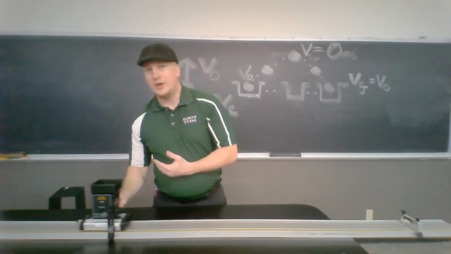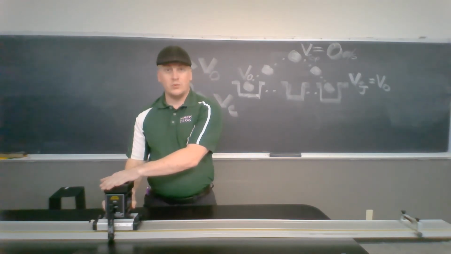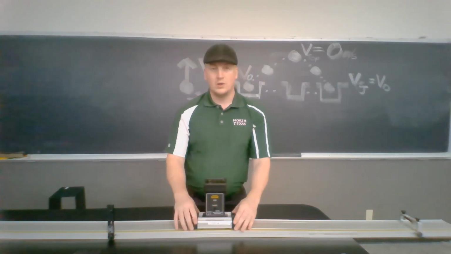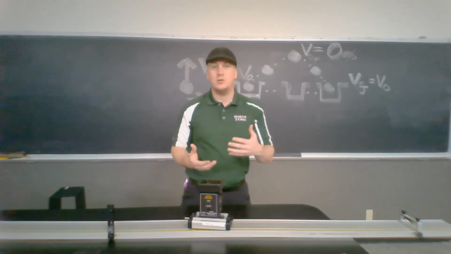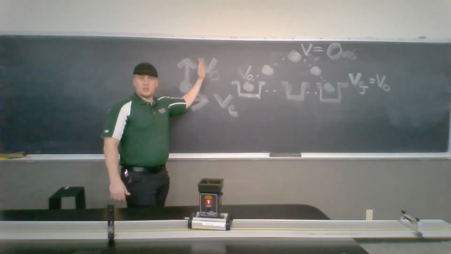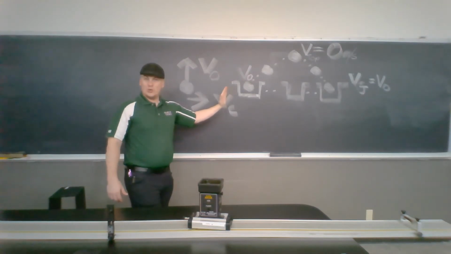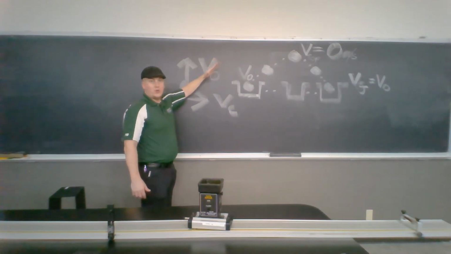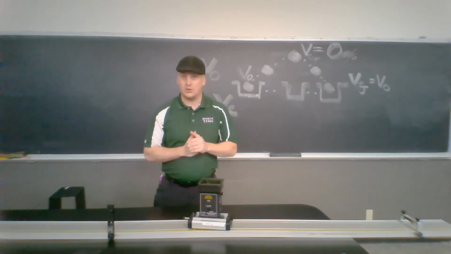But now if we also have this thing moving in the x direction, whatever this launcher was doing is still going to hold true, but now it's also launching it with respect to the speed of the cart. If we look at the components of the velocity, because remember velocity is a vector, we can see that the initial velocity upwards is from the projectile launcher, but it also has a component in the x direction. That means our total velocity will be at some angle, with both x and y components, as the magnitude of our velocity vector.